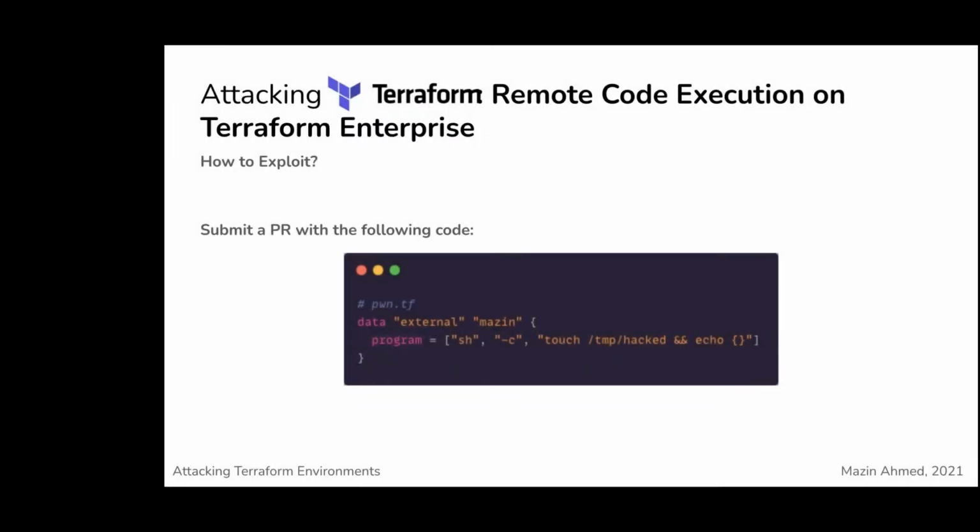Why? Because someone can submit a PR with a file called prune.tf with this code, and guess what? This command will be executed on the Terraform Enterprise instance, and it will not generate any errors because it's outputting valid JSON. I personally tried it in different experiments, and it was functioning in different places. It works on the CLI, it works at the Terraform Enterprise level, and there is no way to fix it.